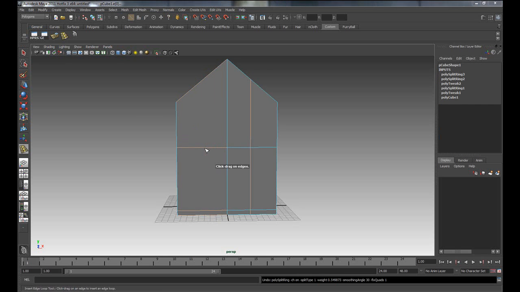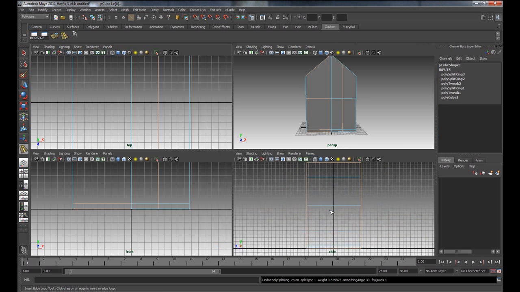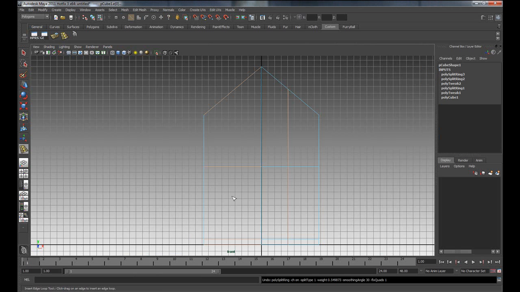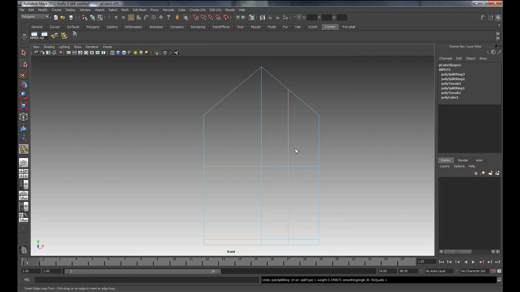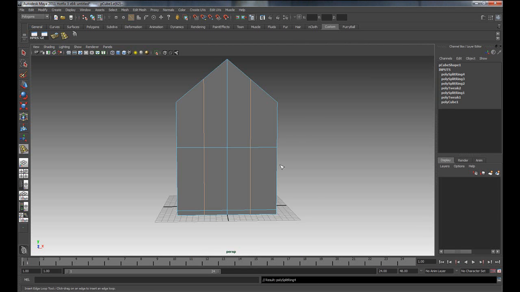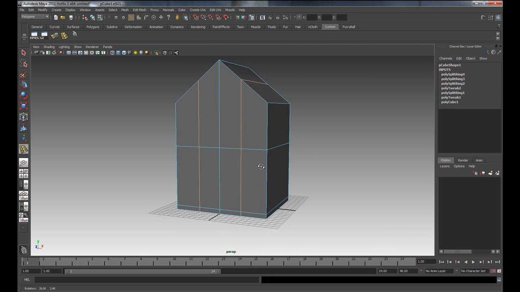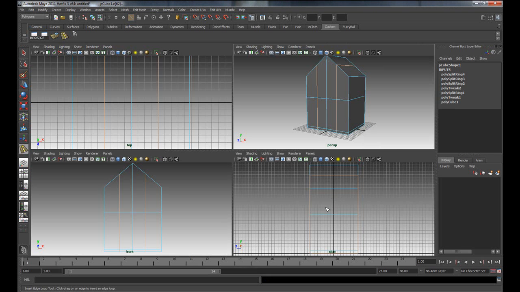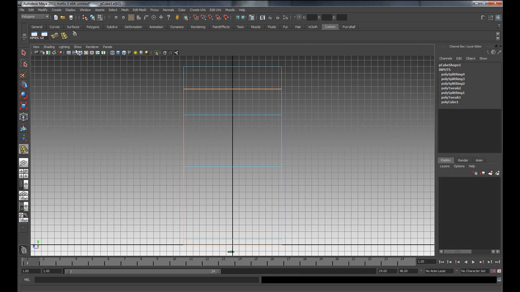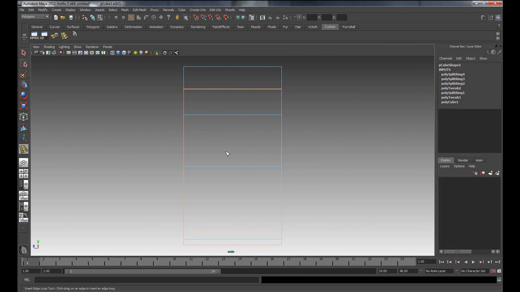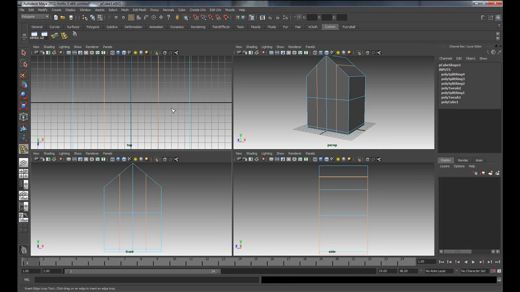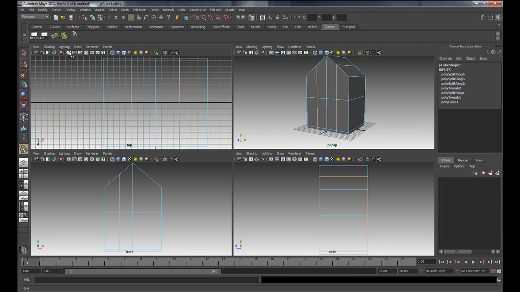Or to make it even easier, go to your front perspective, this one, right? And then add it where you want it. So maybe there we have our doorway now. Alright, go to our perspective. So whatever makes it easier for you. You don't have to stick to the perspective. You can come over here to the side. You remove the grids. And then just model whatever way you want. Right? This is the top view.